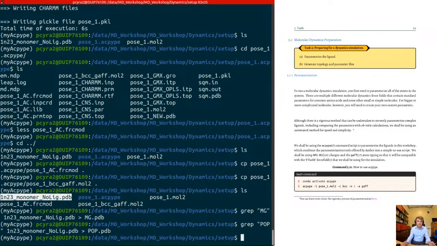And then the final step that we need to do with our protein file is, again, the atom typing, which is, you'll notice there's a trend here. Atom typing is not consistent between different pieces of software. And so we need to make sure that the atom typing within the protein structure file is correct and can be understood by Amber. So we're going to use a tool called pdb4amber, which basically converts any PDB file into an Amber PDB file. So it basically changes the atom names so that it can be understood by the setup software.